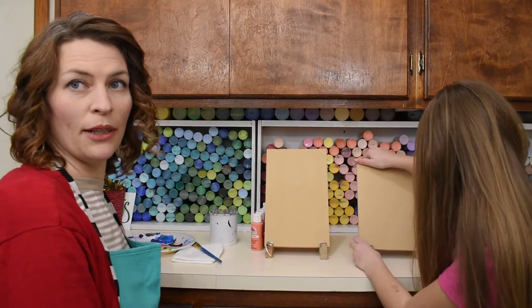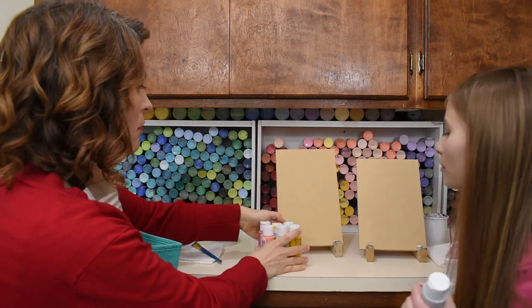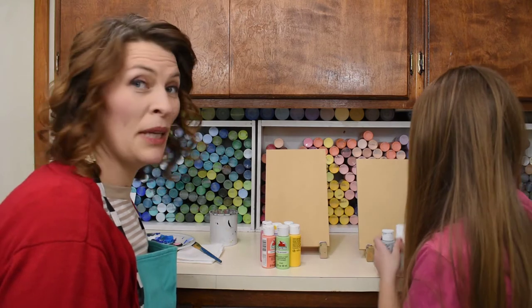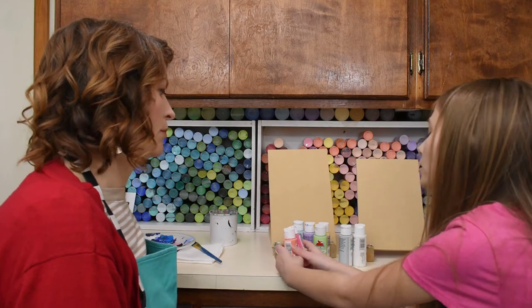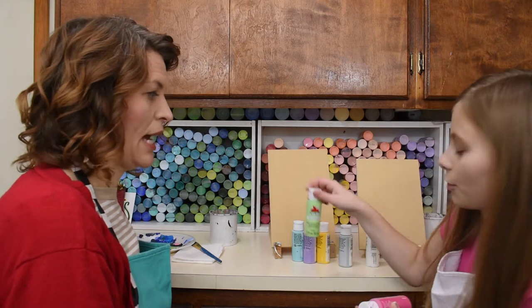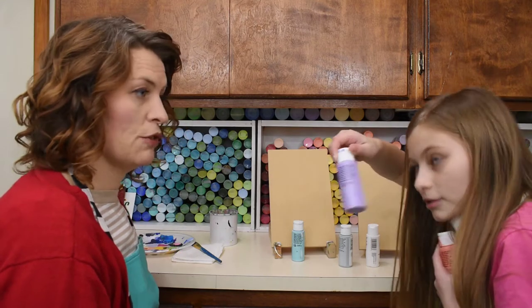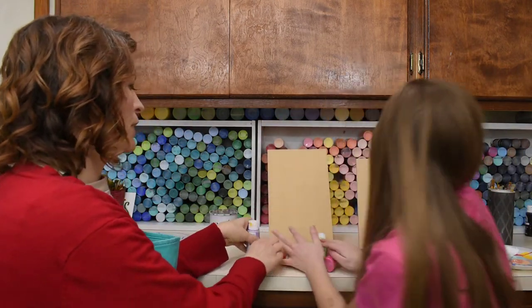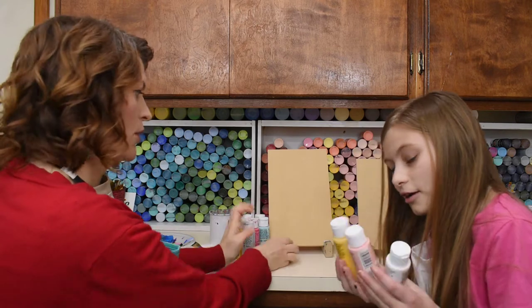Tell everybody what we need, Oakley. We need painting colors. First of all, we need a bunny color, like gray or white — anything you want for your bunny. A brown bunny, a pink bunny, a purple bunny. Think about what color you want your bunny to be. And if you want it colorful, you can add orange, pink, or green — any kind of colors you want to make it fun and colorful. We grabbed a bunch of pastel colors and blue, because that's kind of fun and Easter-ish. Just a bunch of fun colors, whatever you got. Light colors, or you could do it like me and just have three colors.